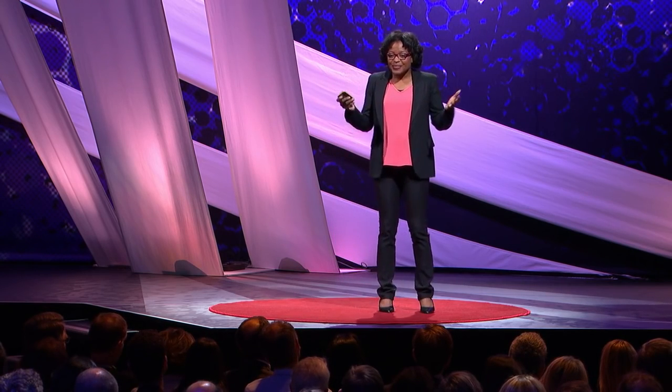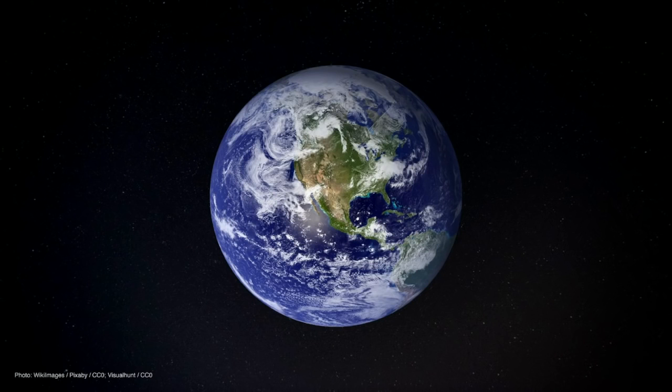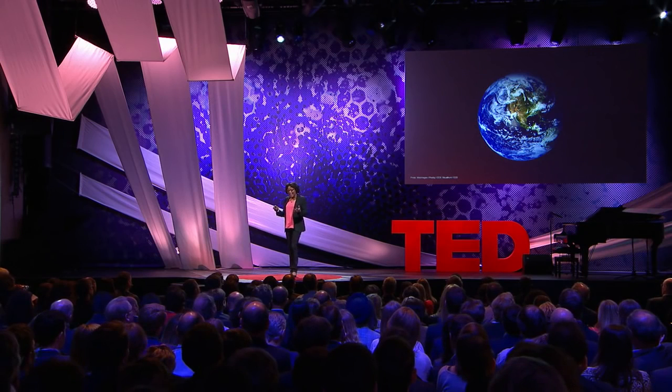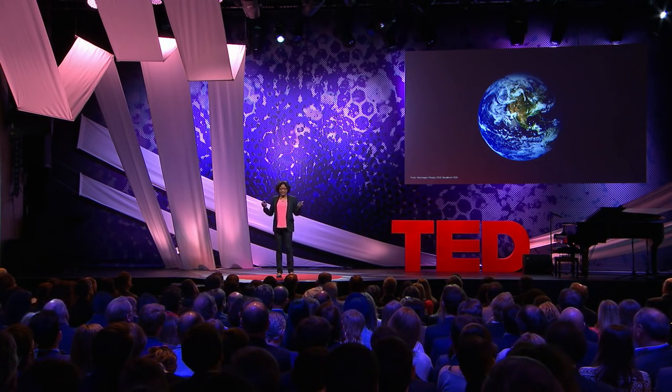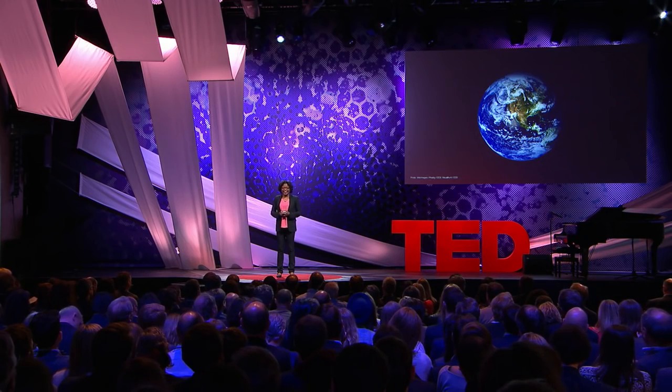And so we said, well, Earth is actually like a spaceship. We have limited space and limited resources. And on Earth, we really do need to figure out how to recycle our carbon better. So we had the idea, can we take some of these NASA-type ideas and apply them to our carbon problem here on Earth? Could we cultivate these NASA-type microbes in order to make valuable products here on Earth?